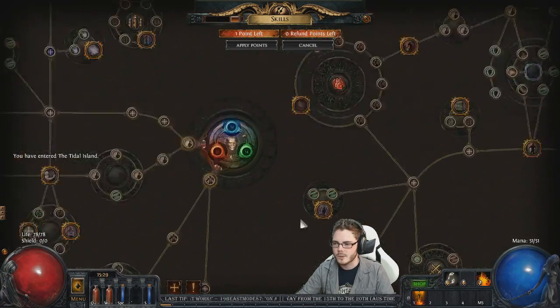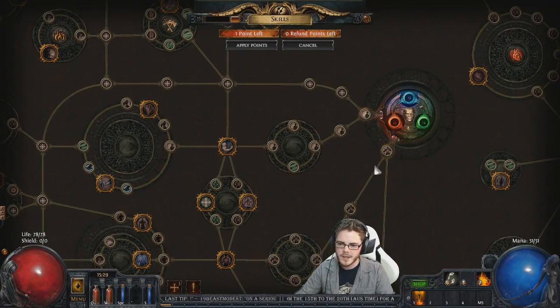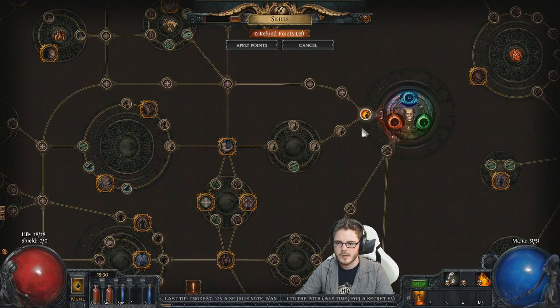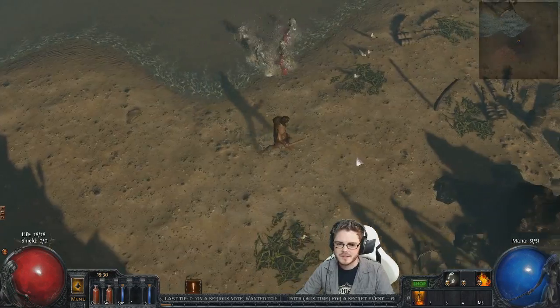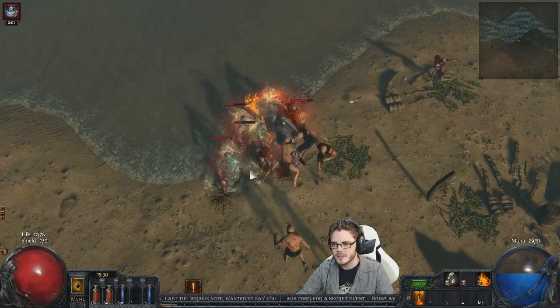Oh, here we go. We have our first level. All right, I'm not gonna get eaten, am I? So we have the life and melee damage, pretty simple, 1 and 2 for the allocation. We have number 1, we're going through the melee damage. RNGesus passive time. I almost just allocated without thinking. Damn, that would have been absolute sacrilege.